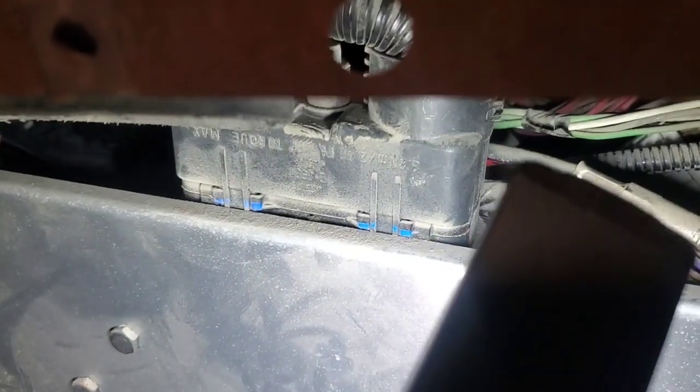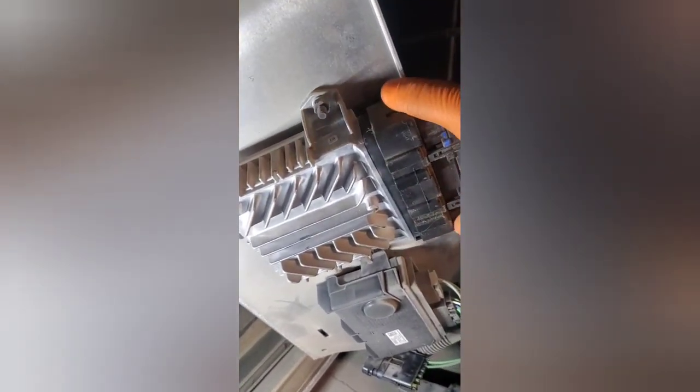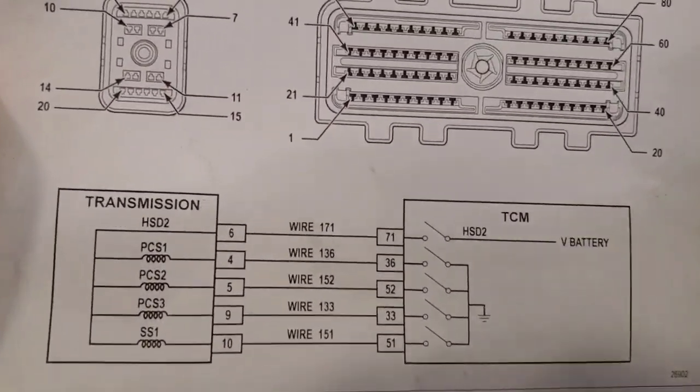I have this paneling all disconnected and removed, and there's a TCM connector. The TCM is mounted to this plate through these bolts here. In order to get the TCM, I'm going to have to remove this plate. I'm going to try to unscrew that bolt to pull this connector out, so that shoulder on this connector clears this ledge right there. I had to pull this plate off because this shoulder was hitting this lip — which is just a great design by International. I'm going to remove the TCM so I can pull the connector off. Connector's off. I just got to test for resistance between pin 71 and 51.